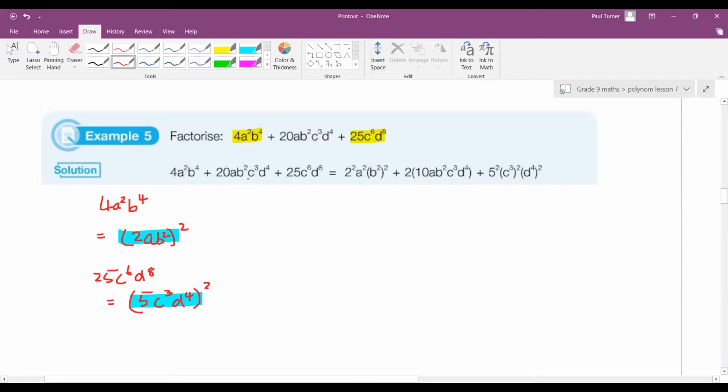part of the working. So we'll write the first one down, 2ab squared, and we have a plus here, so we use plus. But remember, your formula contains a 2 in it, like that. So then we write the first term again, which is 2ab squared. And we write the last term, which would be 5c3d4. And then the last term squared. So 5c3d4 all squared.